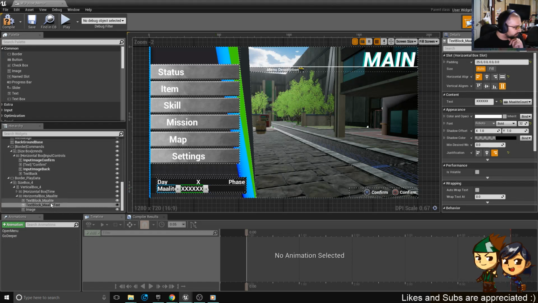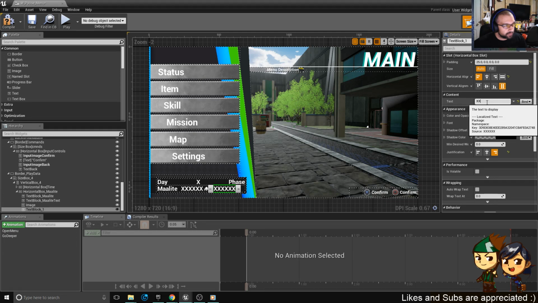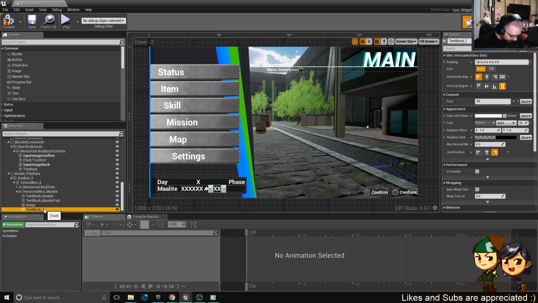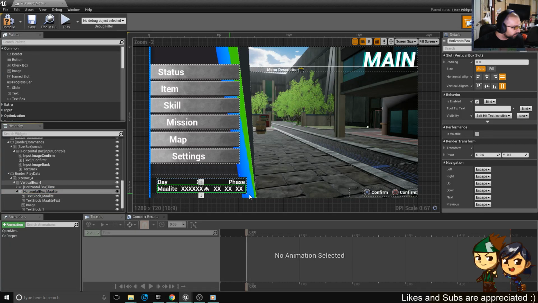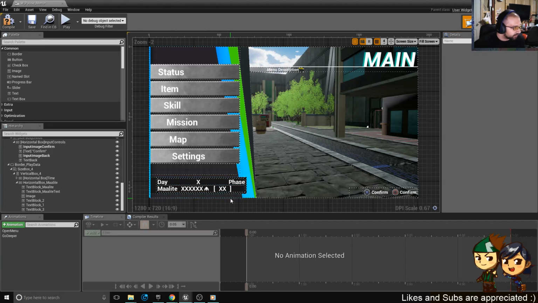For now, let's Control C and Control V these elements in here. So this text block here will be for our value, and then we'll copy two more. And these aren't going to be variable driven at all. It's kind of going to represent our bank: how much money our total is and how much money we have on hand.